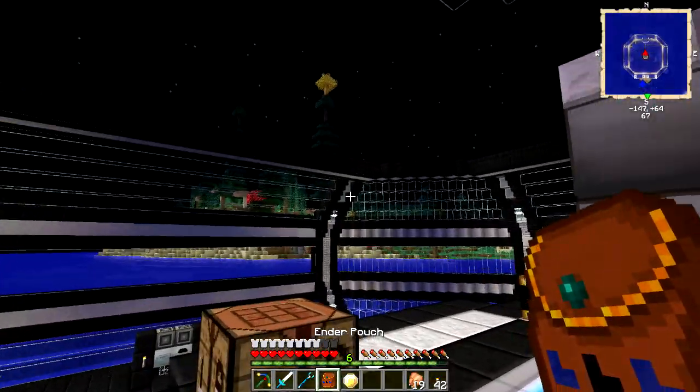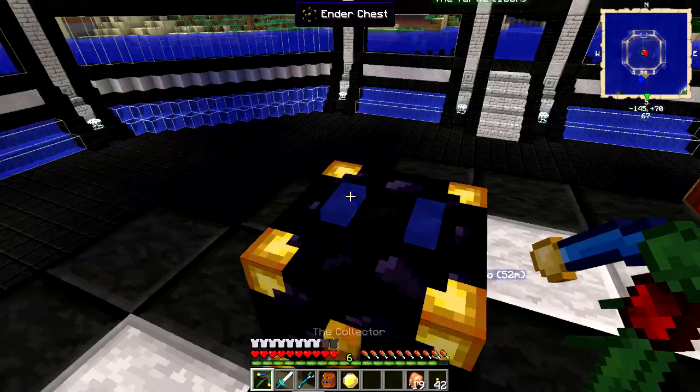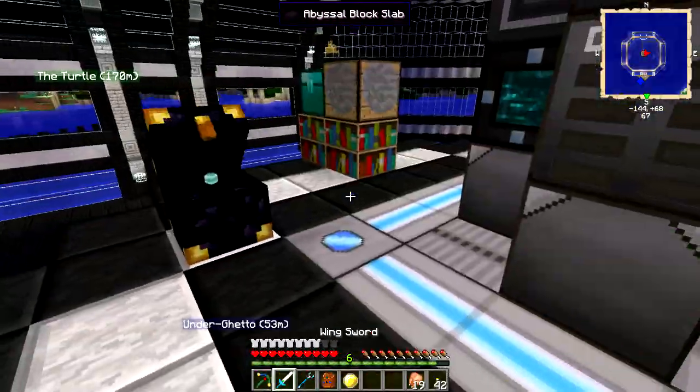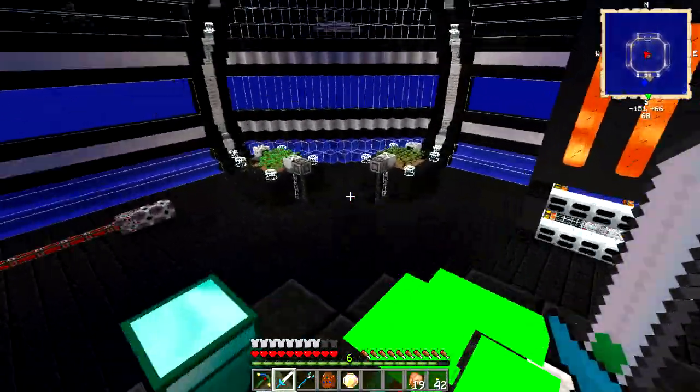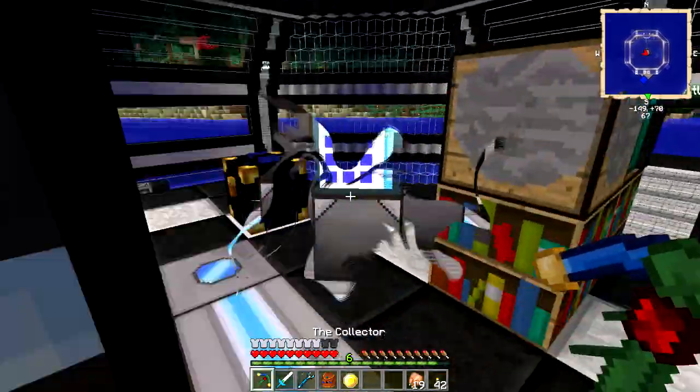And the heavily requested ender pouch. So I have an ender chest that I built now, and we're going with blue, black, and blue for our colors, and our ender pouch. And then that way, when we die in the lava, because we're a derp and we try to fly too fast once we go to the mining world, we won't lose all of our items.